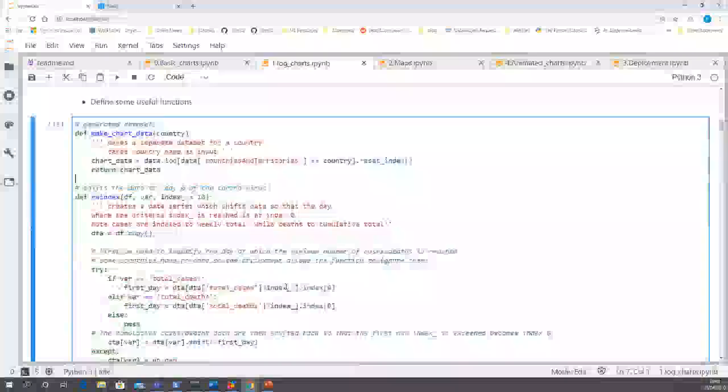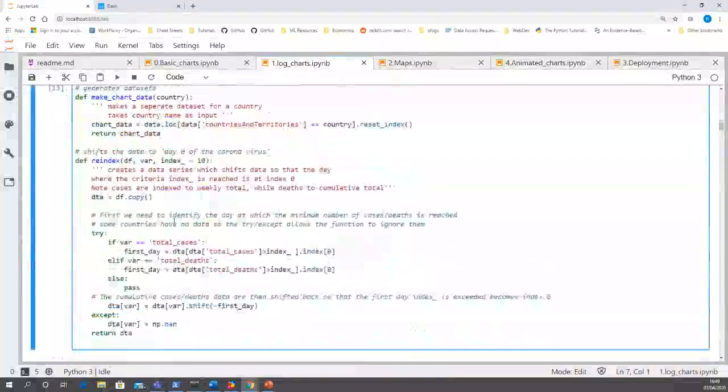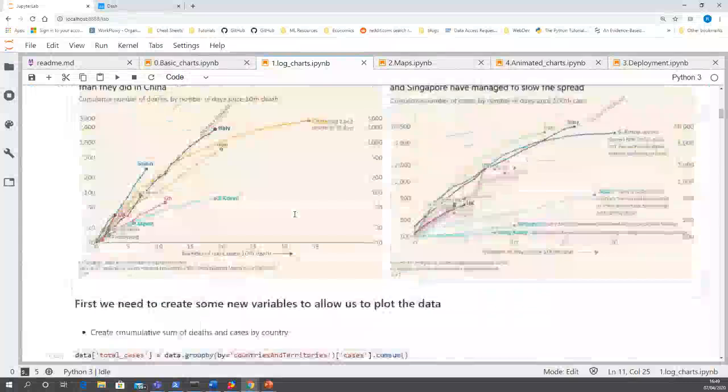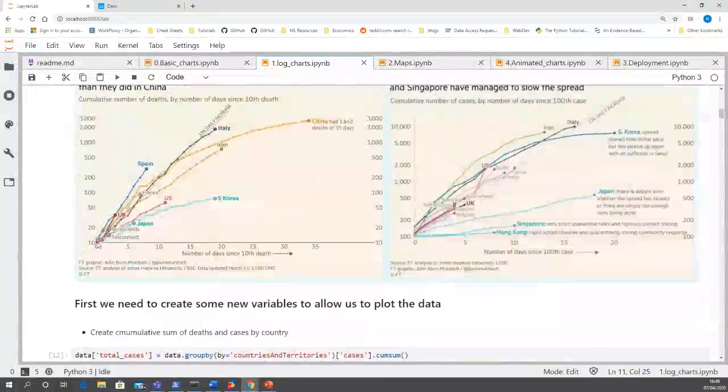And the second function is a little bit more complicated. This is where we're going to do the re-indexing of the data. As I said before, if we go up, we can see that at the start is the moment the country reaches 10 deaths. The data set, as it stands, is arranged in date order.